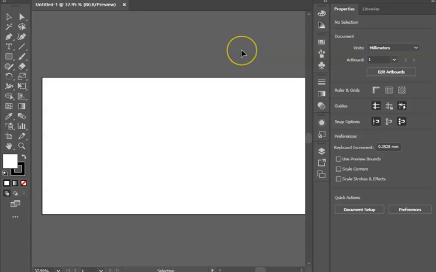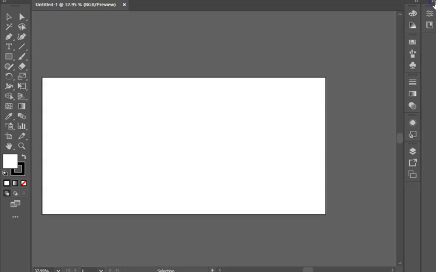Now, the reason I like Essentials Classic is because it's got these three things up here. It's got the colors, it's got the stroke weight, and it has this line profile that we're going to worry about in a second. Now this properties window, me personally, I never use that, so I'm going to close that one down. Now there are a couple of things I really like to use. I like to use layers, and I like to use alignment. But for the moment, what we just want to do is go to Window, Workspace, Essentials Classic.